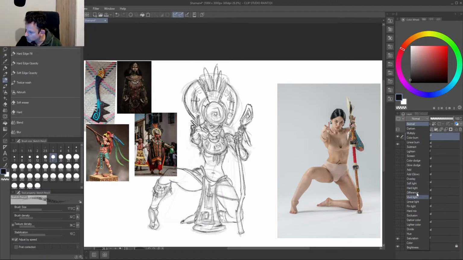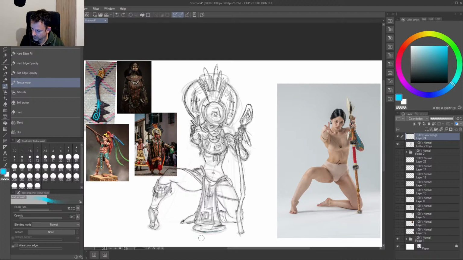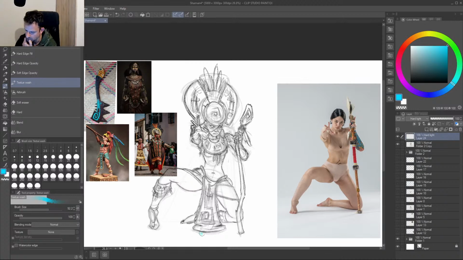We can use something like a color dodge layer and pick a color, and then, sorry, a hard light maybe. Let's see, hard light, linear art, hard light. Yeah. And that could be an effect where we can create and guide the viewer to the different areas we want to guide them.